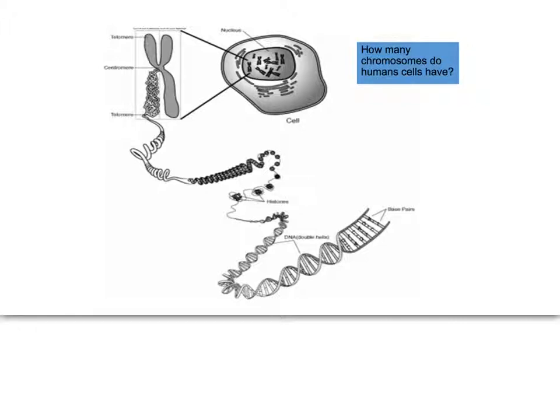Okay, so humans have 46 chromosomes. Okay, so 46 of these little, I always picture, when you say chromosomes or DNA, I always picture these little X's. Chromosomes are when the DNA is all condensed. It's wrapped around these little proteins, and it ends up kind of looking like this. It doesn't look like this all the time in the cell, but it does when it's getting ready to divide. Okay, so the nucleus is what I want you to get.